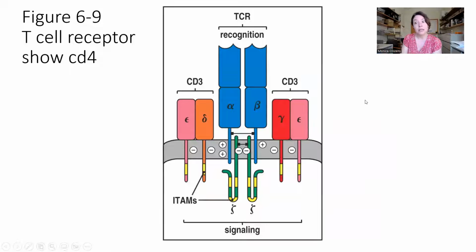Okay, there's a lot going on here. This internal signaling bit, I would not go over it all right now. It's really for an advanced class. I just wanted you to see that the T cell receptor has these curved pieces up top. These curved pieces depend on the genes in the T cell. They're arranged randomly throughout your life, and they're meant to have a wide variety of these shapes to bind any piece, any pathogen you ever encounter. So there's an alpha and a beta group here in the T cell receptor.